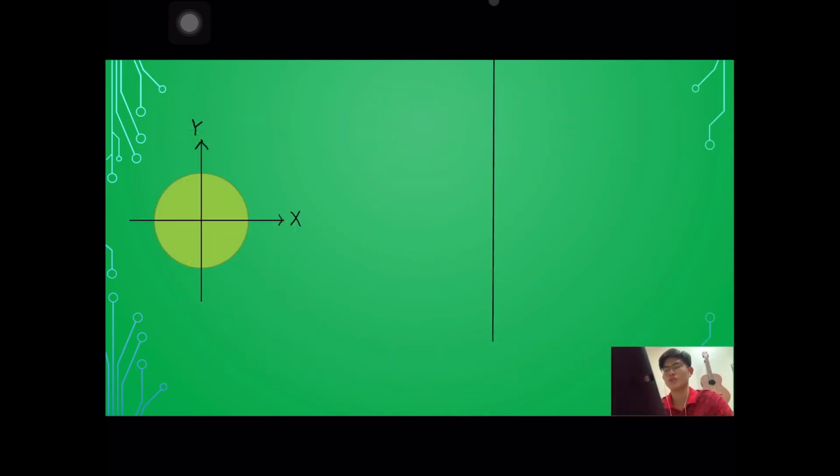Here comes the circle. Now, let's draw the radius of a circle to any point and label this as r. And then we are going to form a right angle triangle and label this angle as theta. From that diagram, we can see that the x coordinate is equal to r cos theta and the y coordinate is equal to r sin theta. With these both coordinates found, we can form the tangent of the radius, which is equal to tan theta.